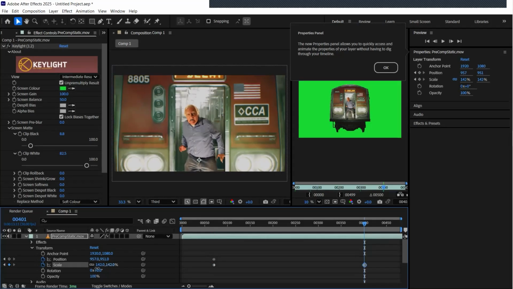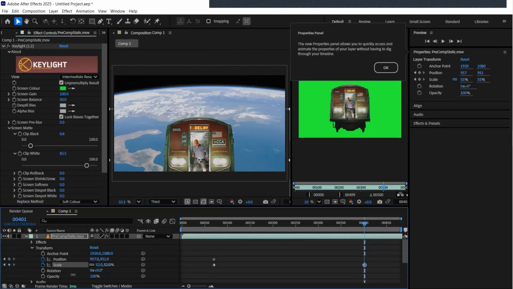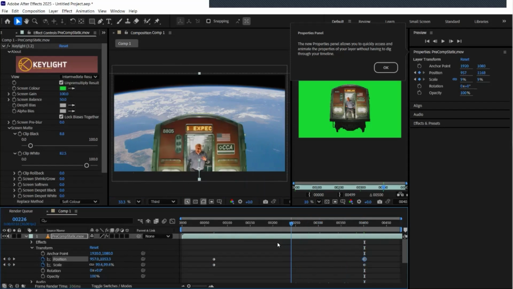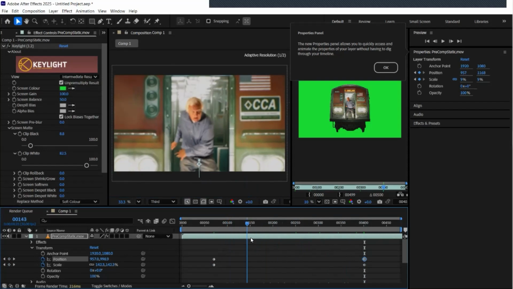We'll make the scale very, very small. And as it's going down, we'll also change the up and down positions so that our final keyframe will be off screen. So there's the move.